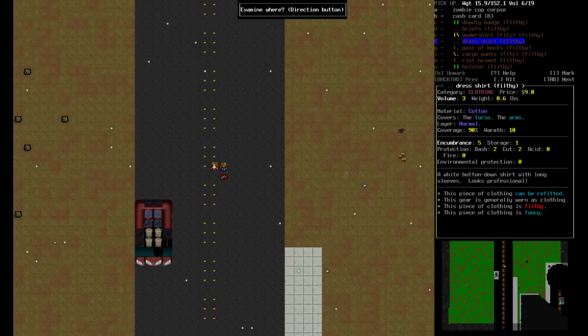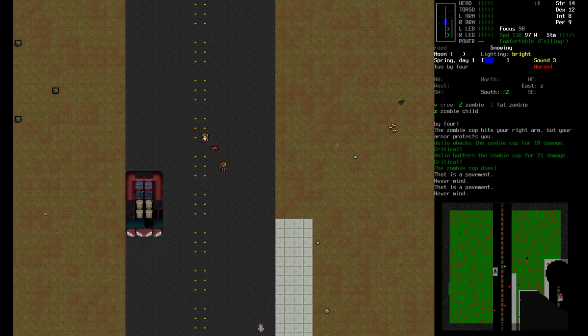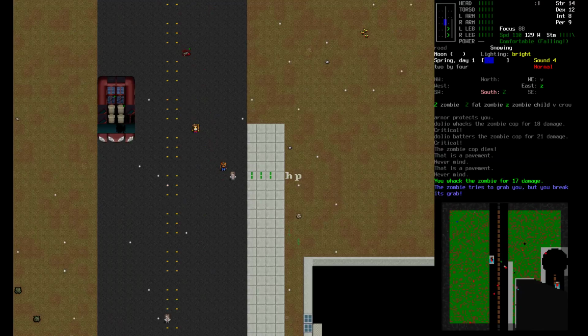Most of the stuff here we'll probably use for tailoring practice, which means we'll cut it up, make rags out of it, or pretend to fix it so that we can just learn how to sew a little bit better. So there it is, our first zombie kill, kind of. Like I said, we didn't completely kill it, but let's just go charge into town wildly, because I feel pretty confident in our abilities.